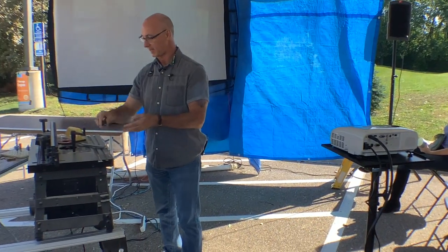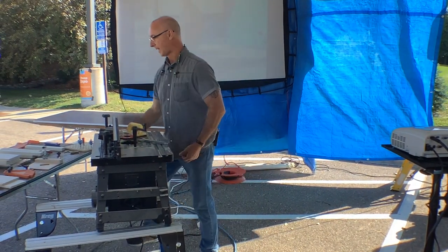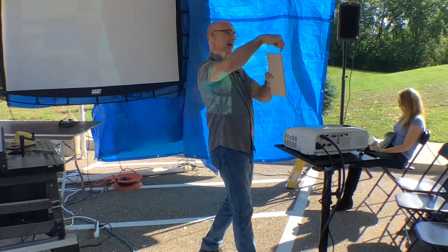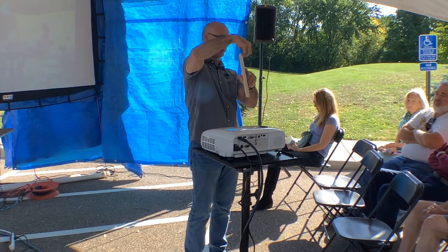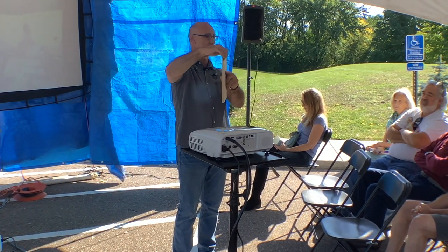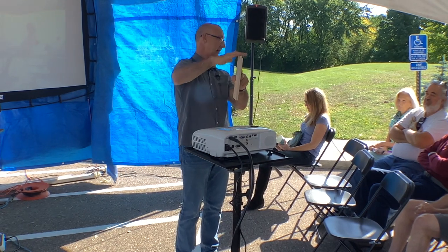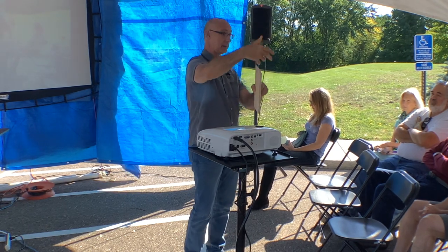Lock rabbet, what's going to happen when we're done with this is we're not going to just get this. We're going to get a dado across here that a tongue fits into. So all this is giving us is glue surface. There's no mechanical bind between this piece and this piece. The lock rabbet gives us the mechanical bind and glue surface.